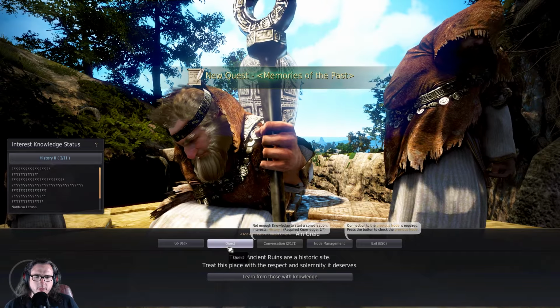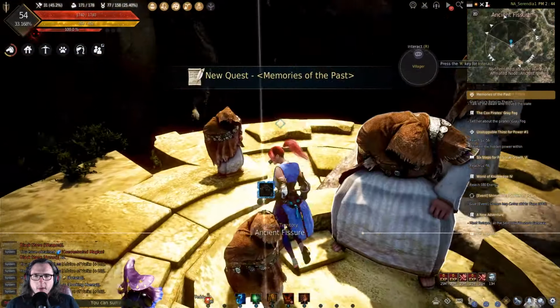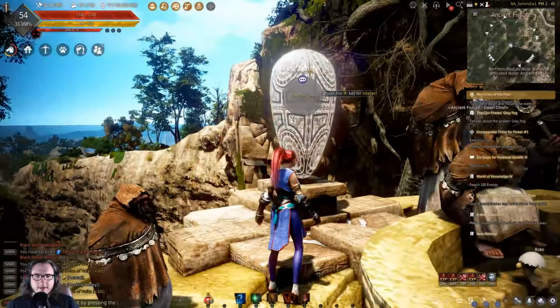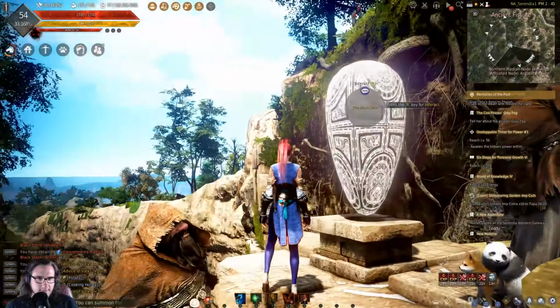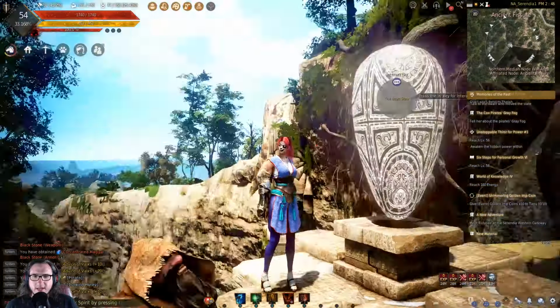The ancient ruins. Alright, so I gotta talk to that guy. We will in the next episode. This is a good point to end. Good place to end. Ooh, look at this thingy. It's the Bautt Slate! I found the Bautt Slate. Doesn't look like a butt or a slate. Very misnamed.